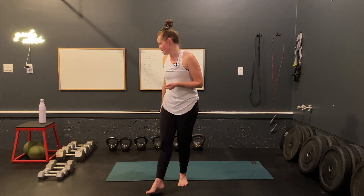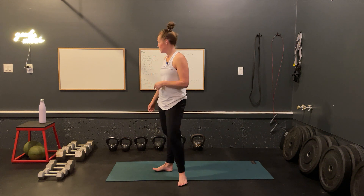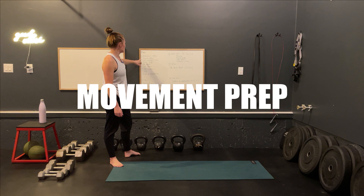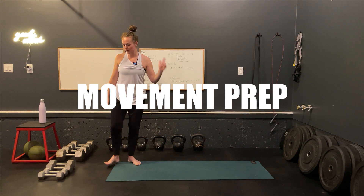In this workout, take what you need. I'm always going to guide rep ranges and weight, but definitely go with how your body's feeling and what you know is best for you today. I'm going to grab a quick drink of water and then we're going to get into some traveling beast, mountain climbers with a reach, lateral lunge, hip thrust and leg raises. I'm going to go through all of it.